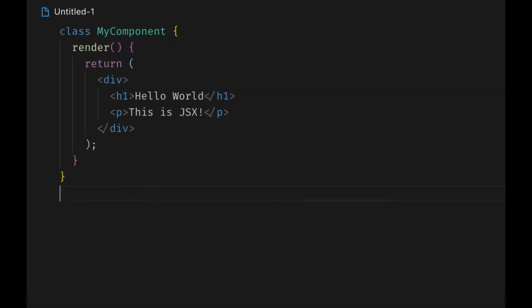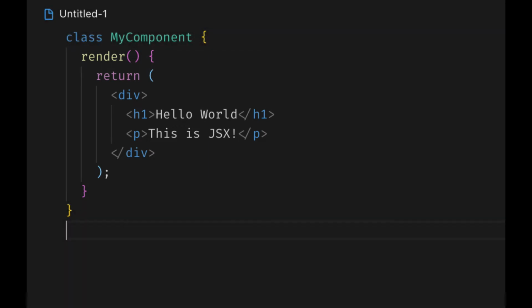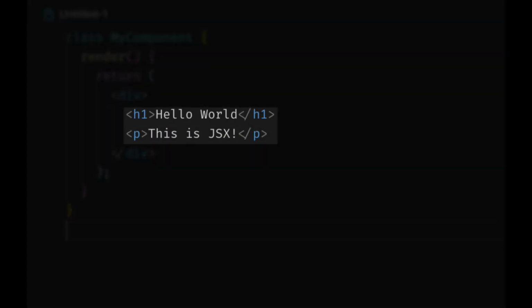Each Stencil component has a render function that returns a tree of components that are rendered to the DOM at runtime. Let's say it how it is. JSX is just XML. More specifically, JSX is a preprocessor step that adds XML syntax to your JavaScript. Just like XML, JSX tags have a tag name, attributes, and children.